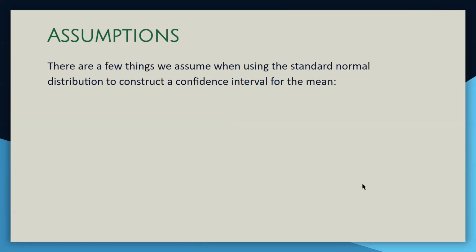So there are a few things. First, and this is true for everything we're talking about in inferential statistics, we are assuming that the sample is a type of random sample. And you'll remember from the beginning of the summer course, we talked about several types of random samples. Any of those random samples works, but it needs to have randomness as its main generator.